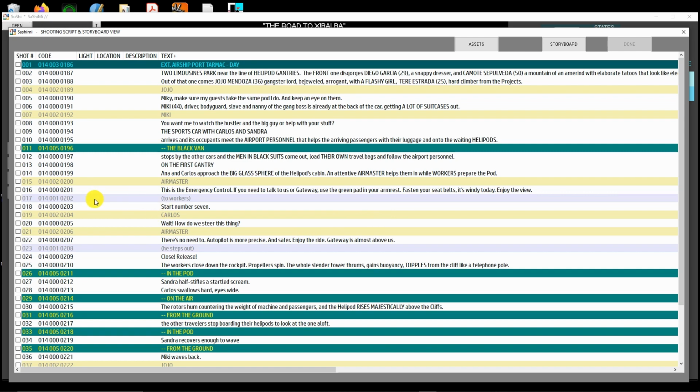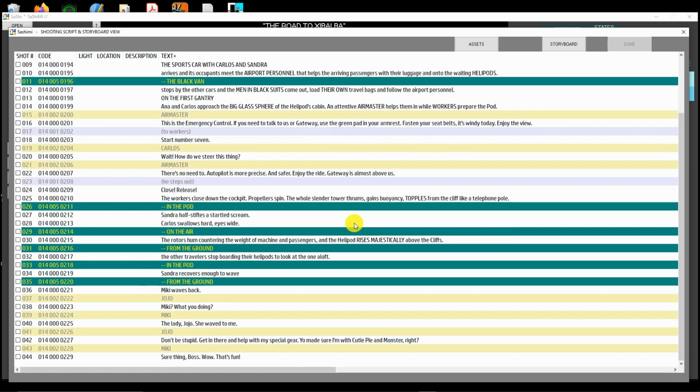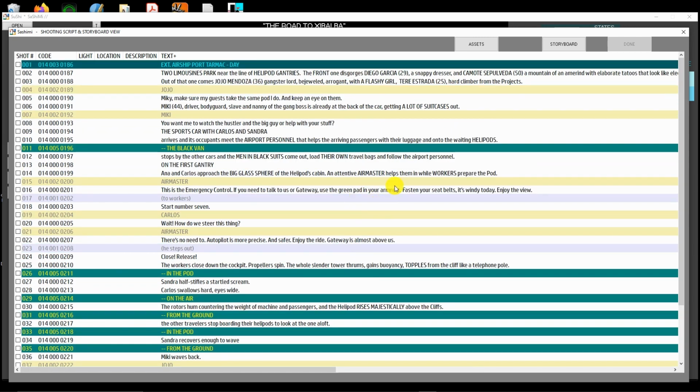In gray, we see the indicators to the talent. These other lines indicate the names of the characters that are going to speak. But the important thing to notice here is that the white lines are the ones that take time during the play, and thus the ones we will make specific shots for.